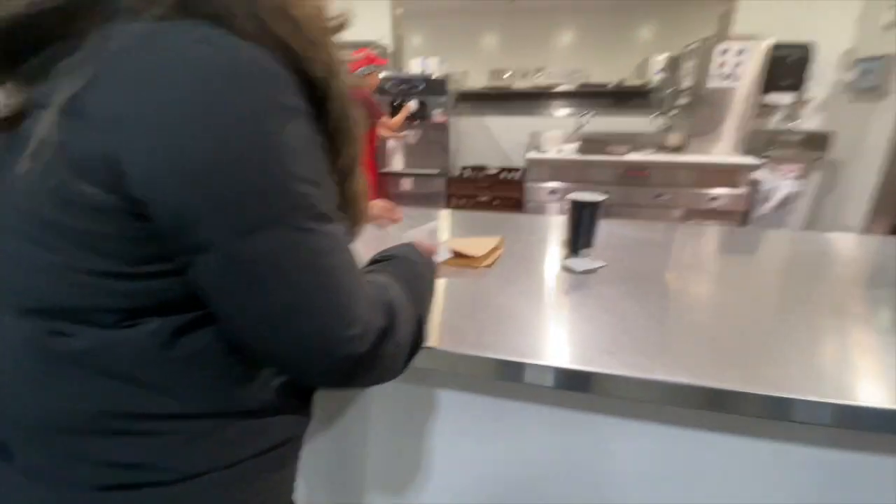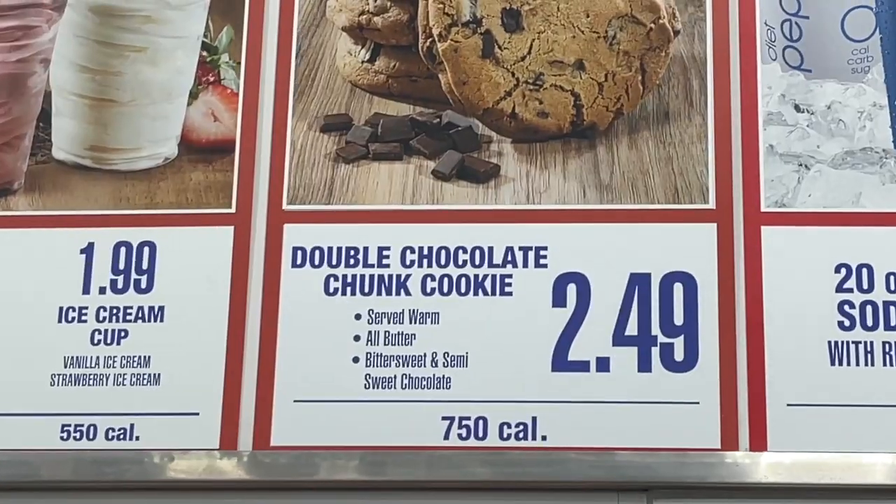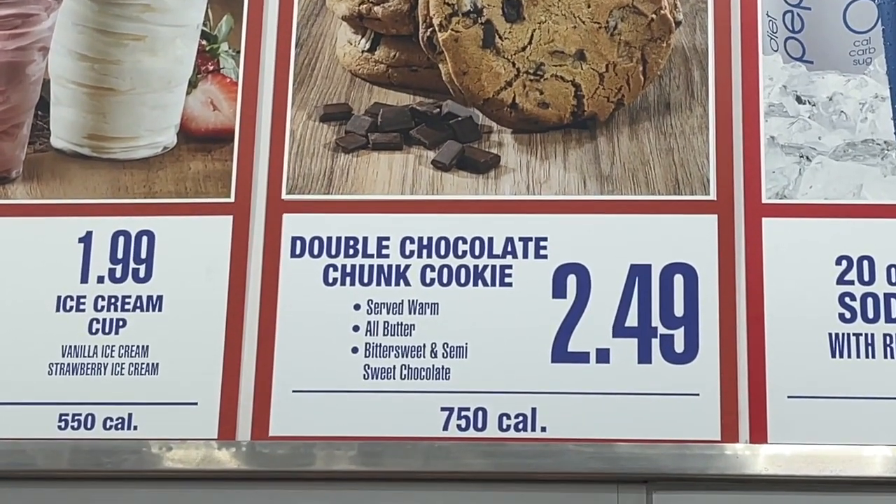We just secured the cookie — let's see the big reveal. That is big, it's huge! Here's a face comparison. It feels very dense and it smells so good — like homemade, like you just made this yourself. It's made with semi-sweet and bittersweet chocolate chips and chunks, and of course lots of butter.